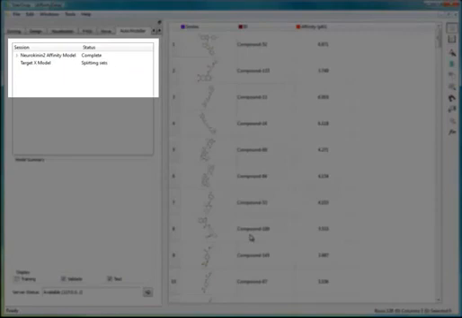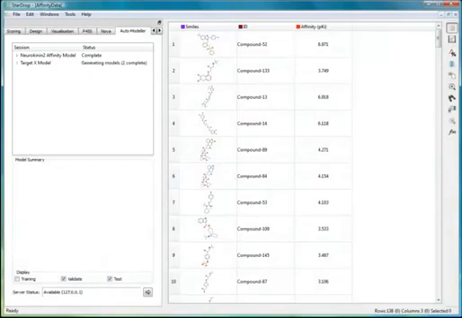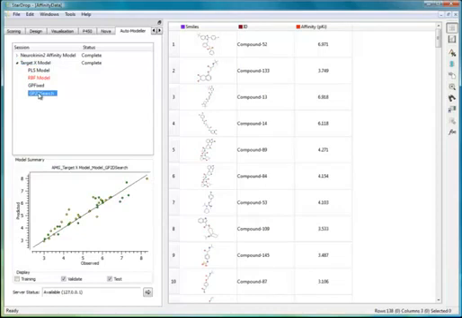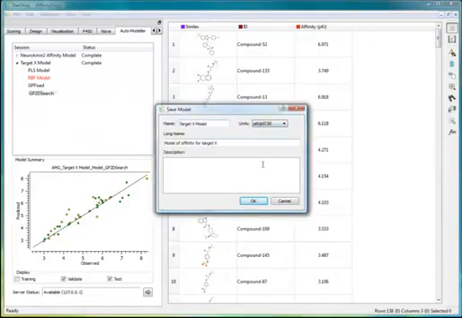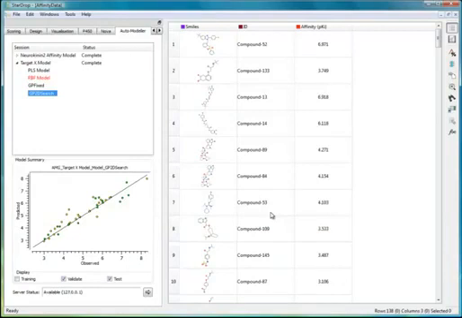When the modeling session begins, its progress is displayed here. When the session is complete, the best model is highlighted. Selecting the session displays a table of results for the models. Results for the validation and test sets can be displayed to compare model performance. Selecting an individual model displays a graph illustrating its performance. Models can be saved for future use and shared with other users. Once saved, the new model appears in the list of available models within StarDrop.